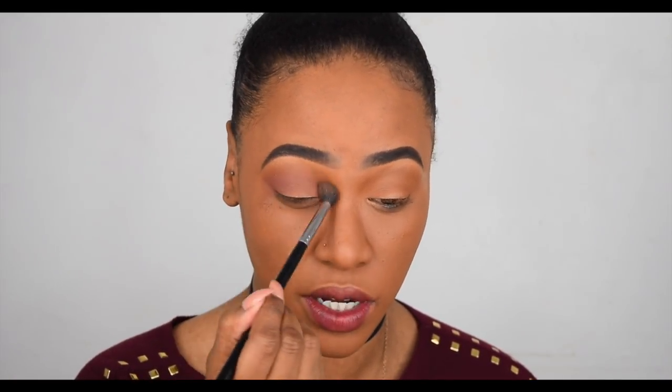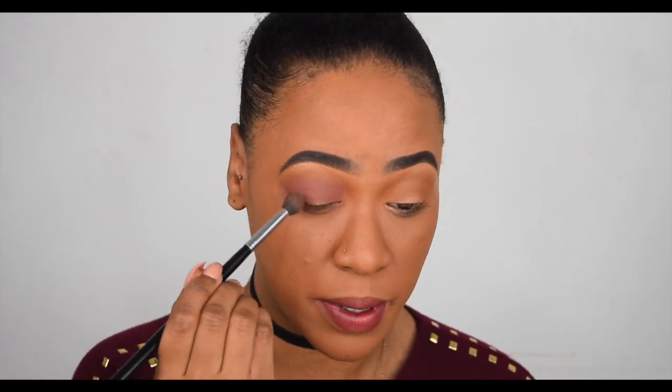They do have fallout and you can see it on the palette as well. So I definitely think the best way to use this palette is to take a small amount at a time and build up the color, because if you try to go in with too much pigment at once, it will just fall down and make a mess. But they blend like a dream.